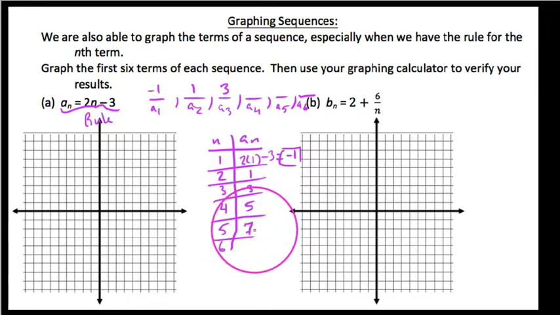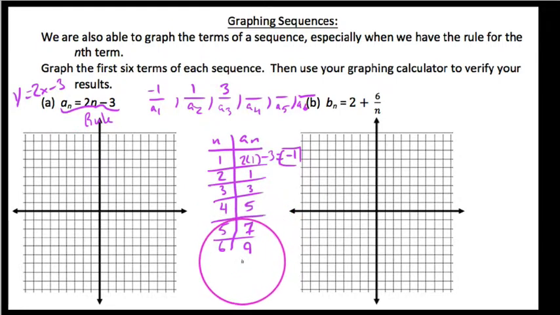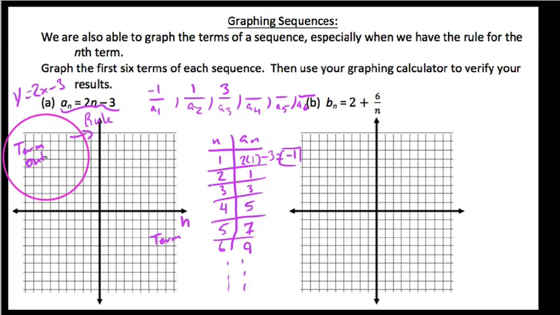The only reason I mention this is because if we were talking about functional math, y equals mx plus b, this would be y equals 2x minus 3. This is just a line. So essentially, we know that this sequence goes on indefinitely, but we want to graph the first 6 terms. What we want to indicate on the x and y axes is that our x-axis is our term, the term number, and the y-axis is our term output. So I'm going to write term output, and in this case, a sub n, where this is our n.